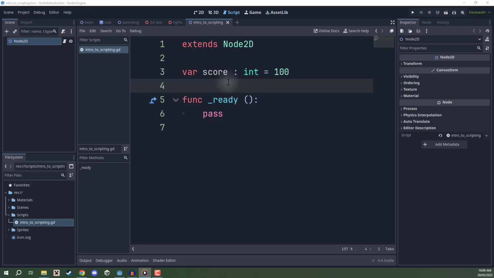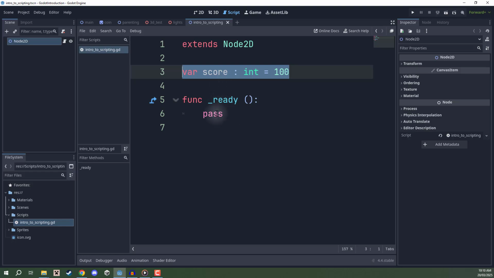Well, let's get started. So let's just say we have a score variable here and we want to grade our user, okay? We want to give them an A, B, C, or D grade based on their score. And let's just say this is a number that ranges from 0 to 100, okay? If they have a score above 80, they get an A. If it's above 30, they get a C, and anything else is a D grade.